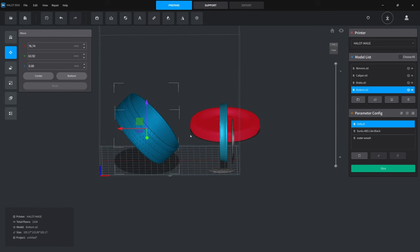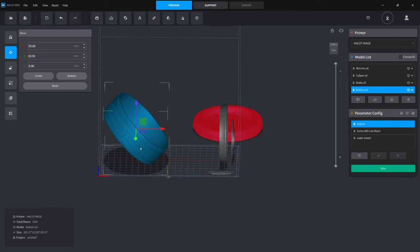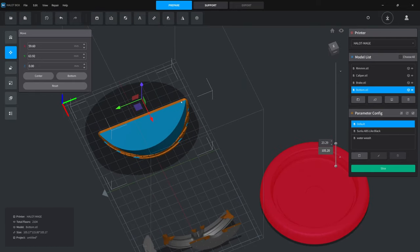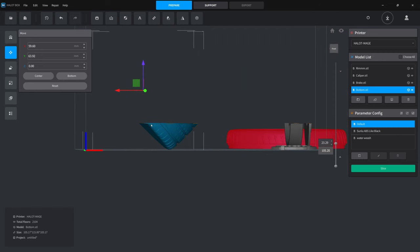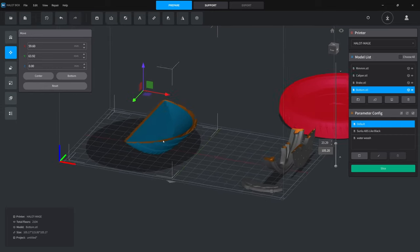We need to make sure we don't create any suction, if that makes sense. If you create suction, it's going to be an issue. If we bring this model down here, I'll explain the suction. Can you see where, before we get to the open part of that model, we're going to have this here, and it's going to create a suction, which is an issue. Not in the sense your model is going to fall off, but it's going to create weird artifact lines, because it's essentially moving it.